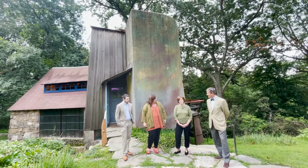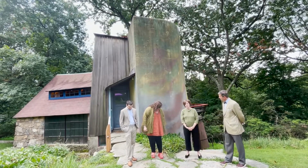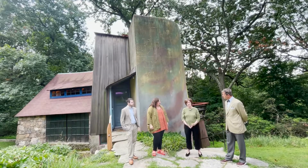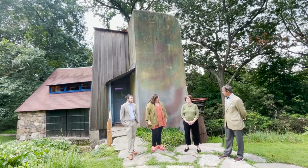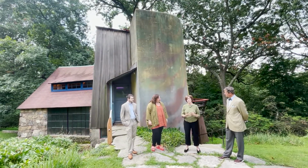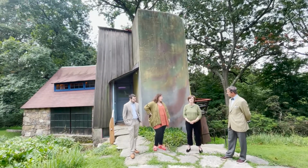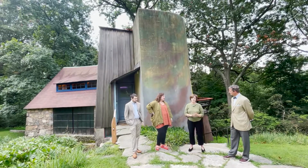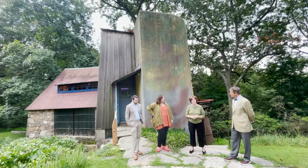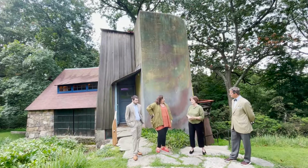Welcome. Those of you who are not familiar with Wharton Esherick, he was from Philadelphia. Wharton was largely known as a furniture maker, as a woodworker, but he is a multifaceted person. He was an artistic polymath and is credited with many more things than just furniture making and sculpture. He was a foundational figure, in fact, in American art history, in architecture. The site is a National Historic Landmark for architecture. And he worked in many different media, including painting, including ceramics.